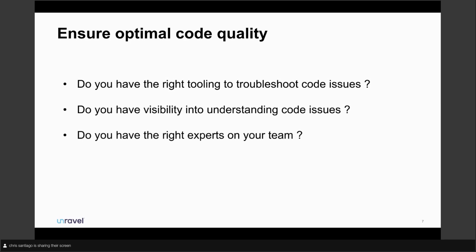Last but not least, do you have the right experts on your team? I think this is pretty standard. I'll make an assumption here, but a lot of the customers I work with have a few outstanding, very experienced developers, but way more junior developers. What ends up happening, at least in the model that I see a lot, is that the experts spend a lot of their time troubleshooting and helping out their team members with their code, when they could be spending their time on higher quality work, maybe writing the newest algorithm that's going to generate profits for your company.